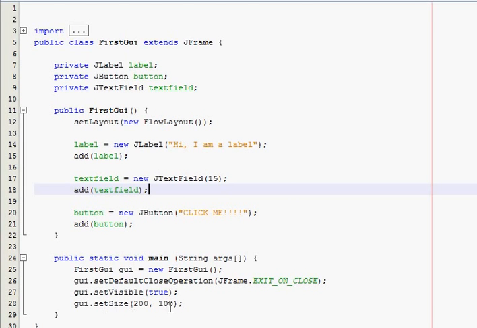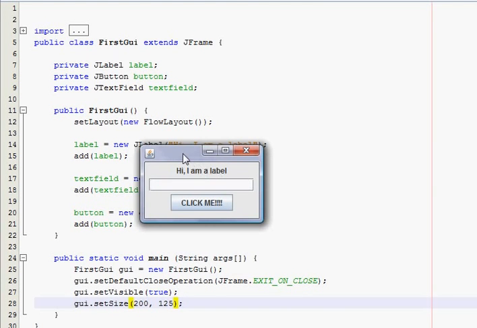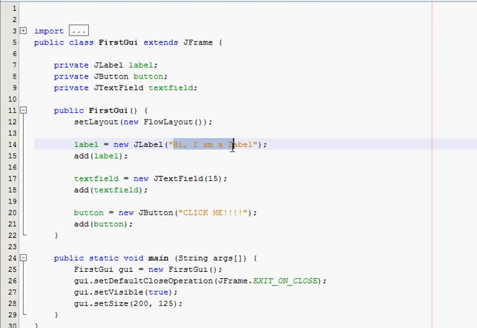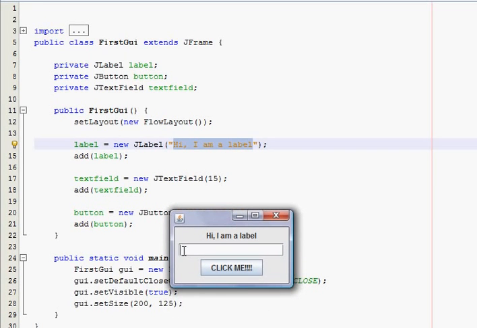Okay. That size is a little too short, so I'll do 125. Alright, perfect. And I bring it to the screen. Here's the JLabel that says, "Hi, I am a label." We've got our text field that has nothing in it and a width of 15 columns. We can type in it.